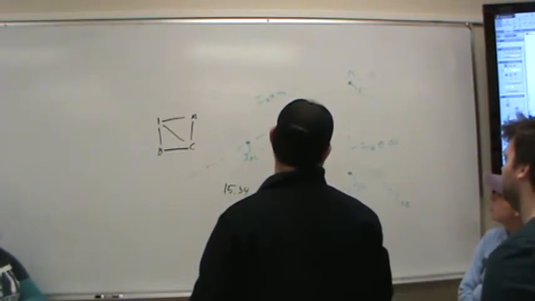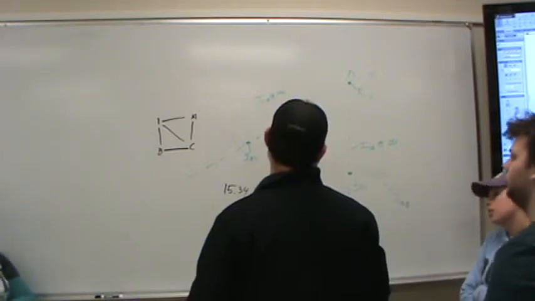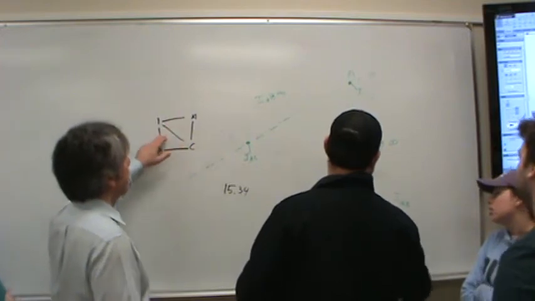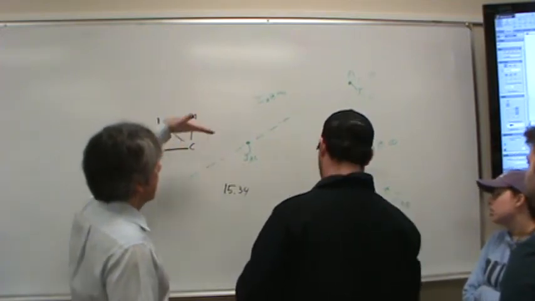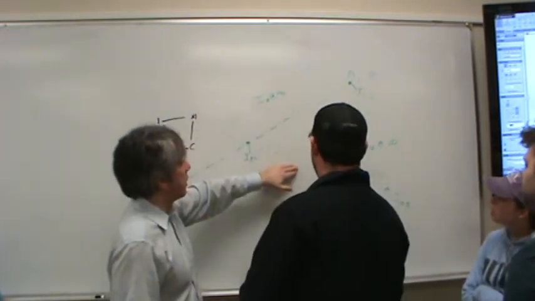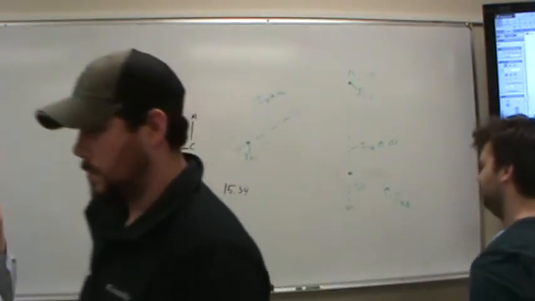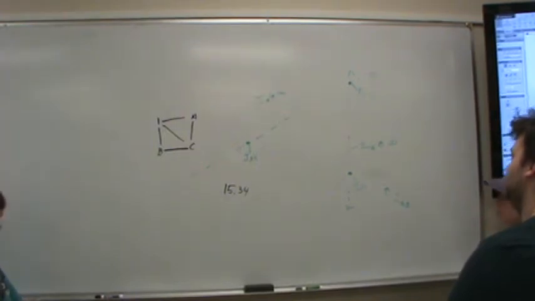Wouldn't they just be parallel lines? I think it would just be parallel lines. I think what'll end up happening is if we try to connect 1A and 1B, we're going to end up with a line that's parallel with this one. That's what I think is going to happen. Yeah. And if that's the case, what does that say? I mean, what instant center are we looking for? We're looking for AB, right?